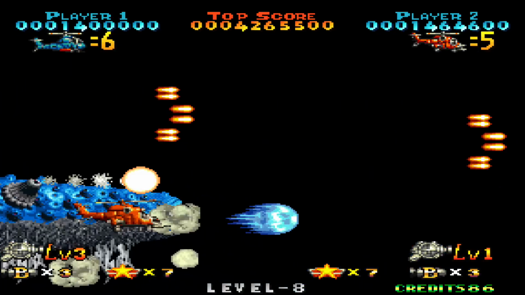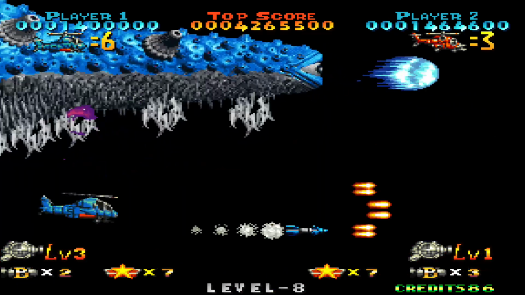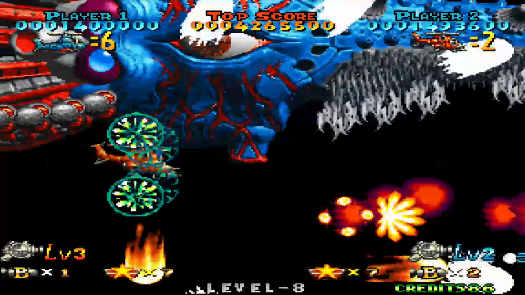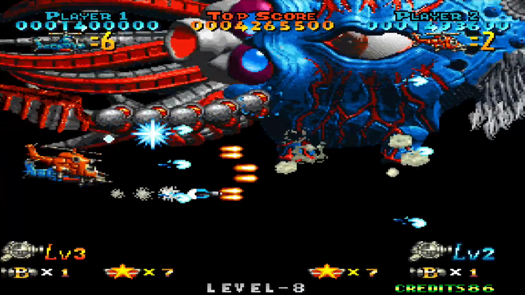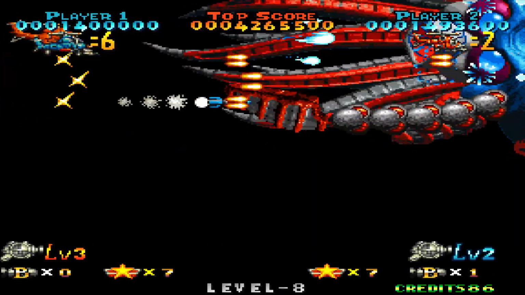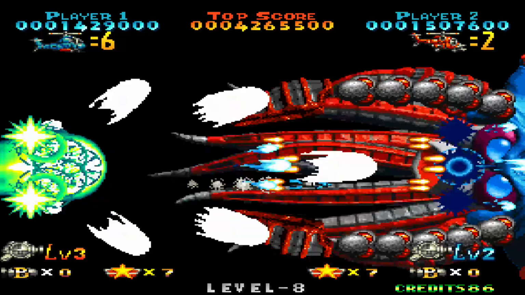I saw that coming. Shooting him is bugging. How am I supposed to shoot him in the back? Huh? Can't even turn around and face that way. Oh damn. Impressive animation on the boss, huh?